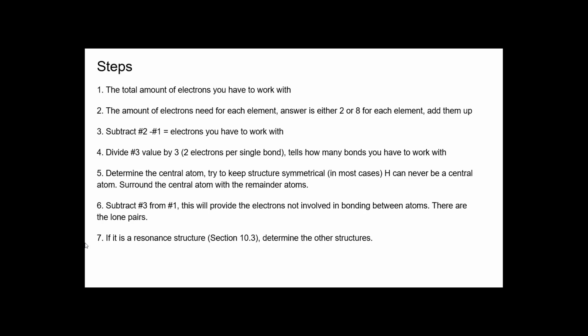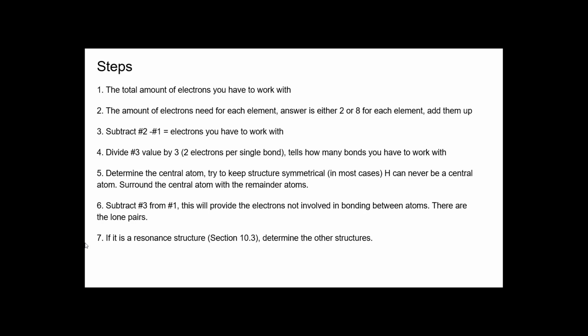So for instance, if I have an oxygen, in number 1, I have 6 valence electrons. But for number 2, I have 8. I call number 1 what I have to work with, and number 2 is what I need. So for number 2, I need an octet, so the answer for that atom is 8. But I only have, for number 1, 6. And if this doesn't make sense, it will when I do problems. You account for the total amount for each one. It's either 2 or 8 for each atom you're working with, just like you total the valence electrons for number 1. Number 3, you're going to subtract 2 from 1.